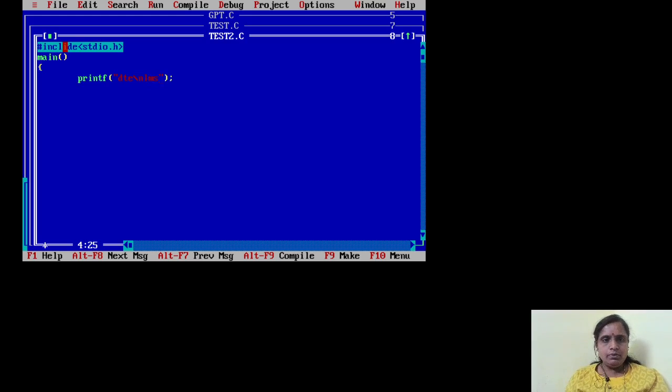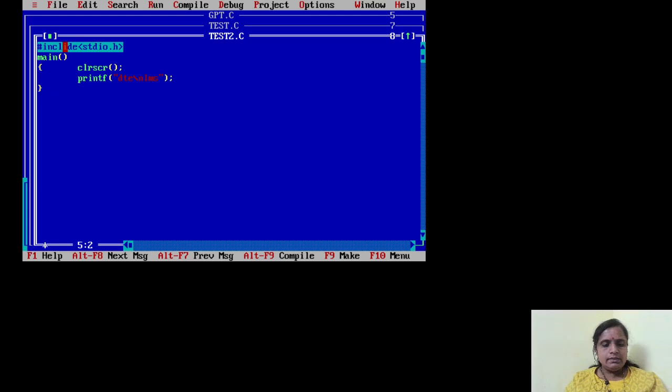Now in the previous program, I don't want any of the outputs of the previous display, so I can just include here clrscr, that is a clear screen function, and again give a semicolon. Once I do this, I'll complete my program by putting the delimiter, that is a curly brace. So now my program is over.